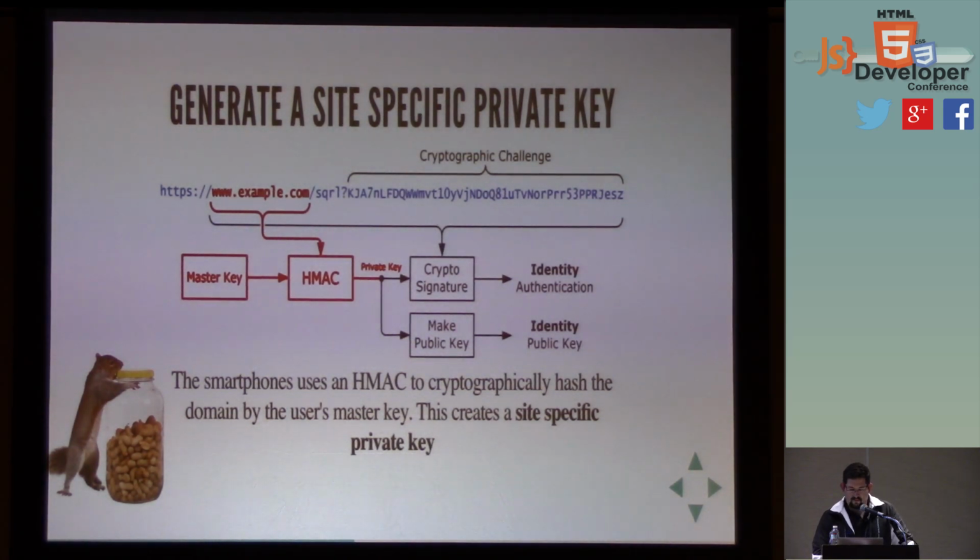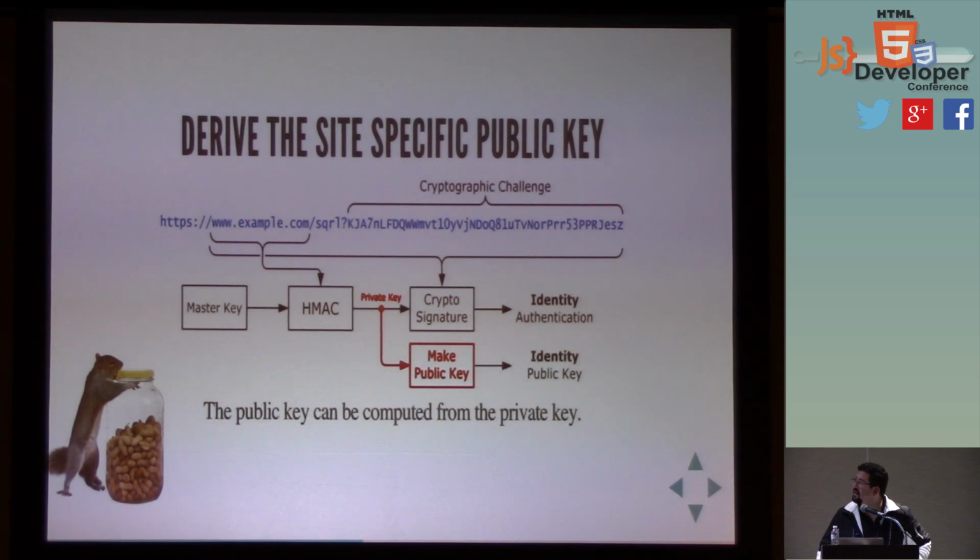So after the user has a private key, depending on which crypto system you're using, you can actually generate your public key from your private key. This isn't true for all crypto systems. For elliptic curve, it's true. I don't think it's necessarily true in RSA. But the property that you're really looking for is that you don't want to be able to derive the private key from the public key. Deriving the public key from the private key is fine. And if you're using elliptic curve cryptography, this is very quick. So it's a quick operation.